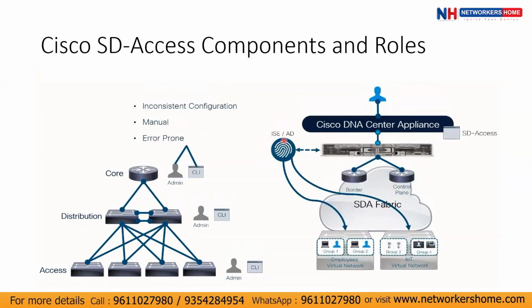ISE. So ISE is the critical component when you want to leverage the policy and segmentation. And it gets integrated with DNS Center with pxGrid integration. So ISE should be compatible with the DNS Center version. And we have a RESTful API and pxGrid integration, which we generally do when we want to integrate ISE with DNS Center. So whatever business or policy related information you create on DNS Center, that gets pushed to ISE, and ISE then later on pushes to the Fabric edge nodes.